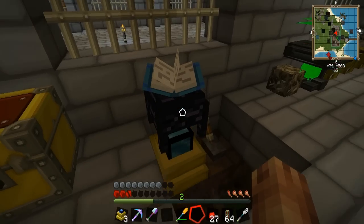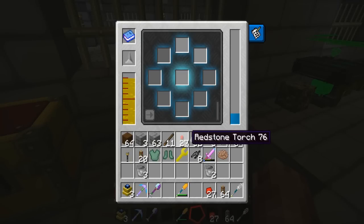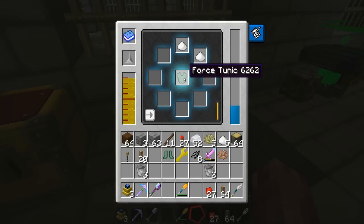Now your first step — there's really only one upgrade you can do on the first tier of your armor, and that would be speed. What you're going to want to do is stick your armor in the center slot and then take some sugar and stick it in one of the slots around the armor. You're going to click the go button and you'll see a bunch of sparks and hear some noise from the force infuser. Once you put the sugar in, it's going to give you speed, so your armor is going to make you a lot faster while roaming the map, making it easier to get from point A to point B. We're going to do the same thing with the boots — stick some sugar on it and that's going to make you much quicker.